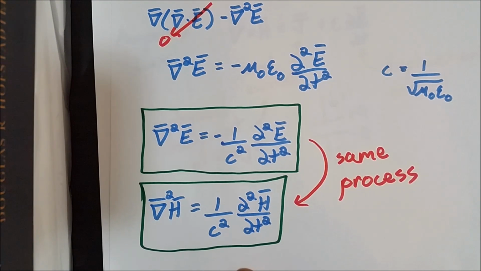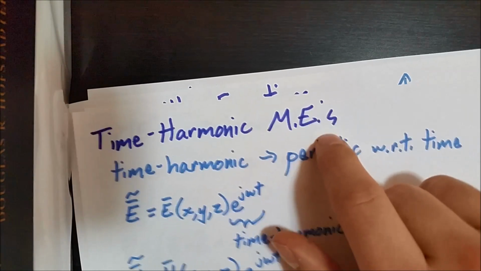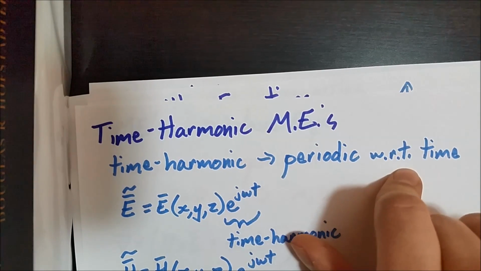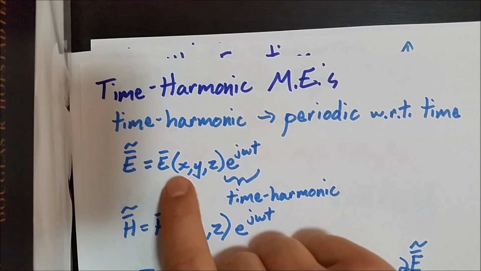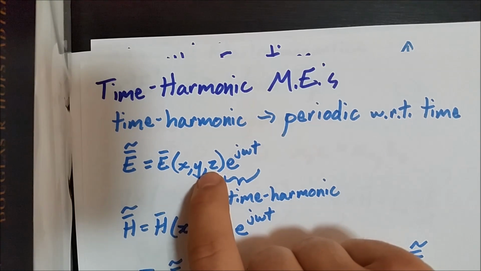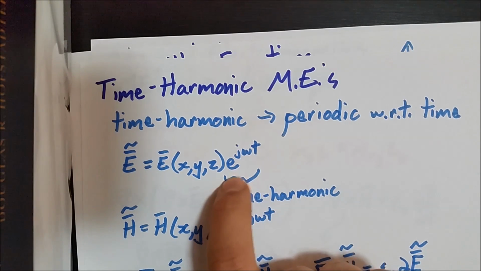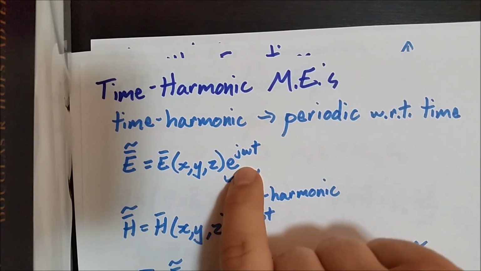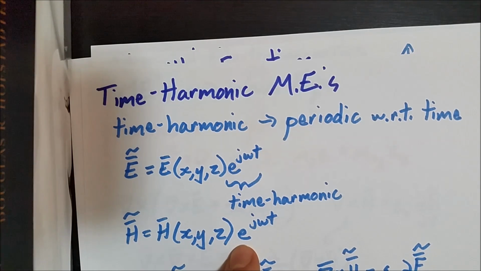In order to find the plane wave equations, we can actually simplify this down further by using the time harmonic Maxwell's equations. So time harmonic simply means that the function is periodic with respect to time. So we can actually write the electric and magnetic field as follows. The electric field is some magnitude with respect to space times a time harmonic exponential function. This just means that you have some magnitude in some direction which wiggles with respect to time. The magnetic field is the exact same way.